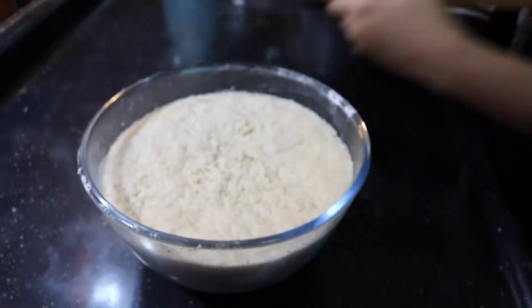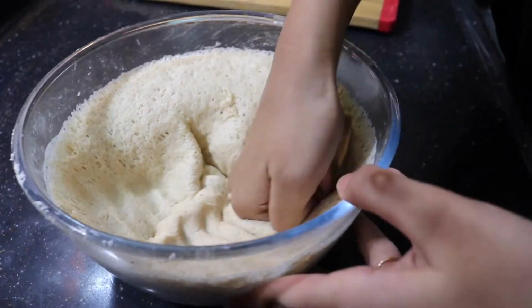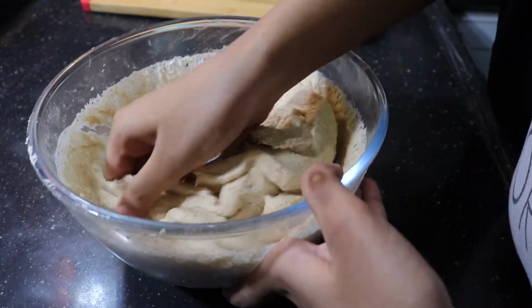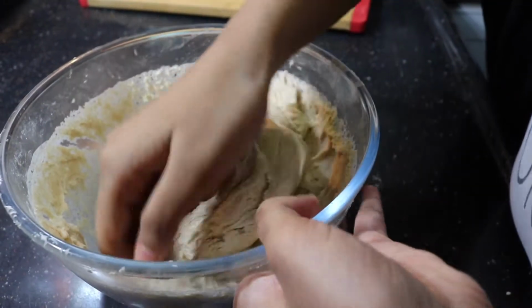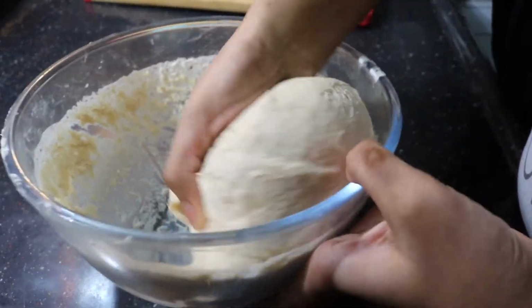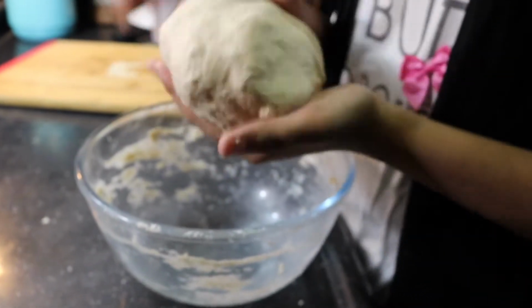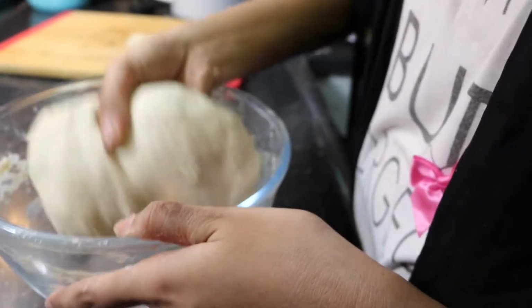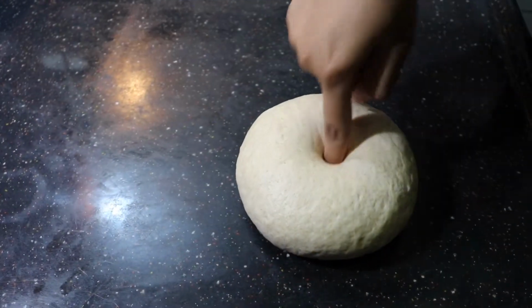After 2 hours, here the dough has risen really well. Now you need to punch this dough down and release all the air bubbles. After resting the dough, you don't really have to knead the dough much. Just incorporate it together and then we can make it to small dough balls.